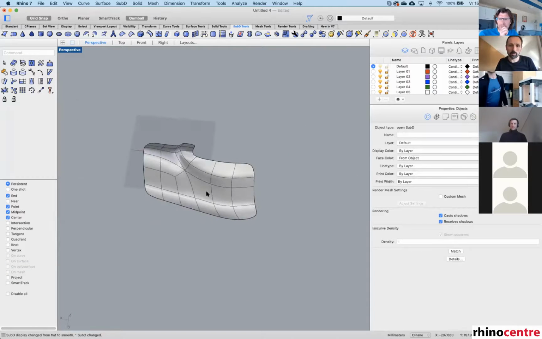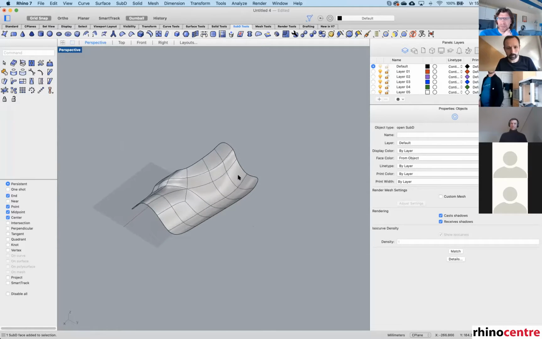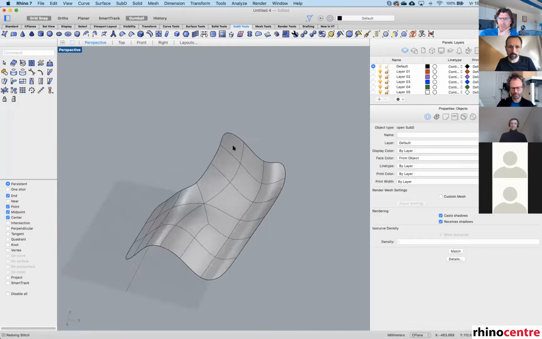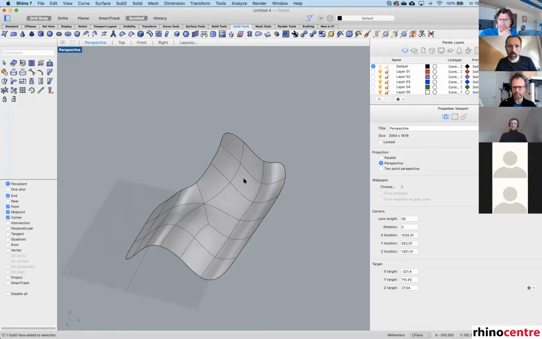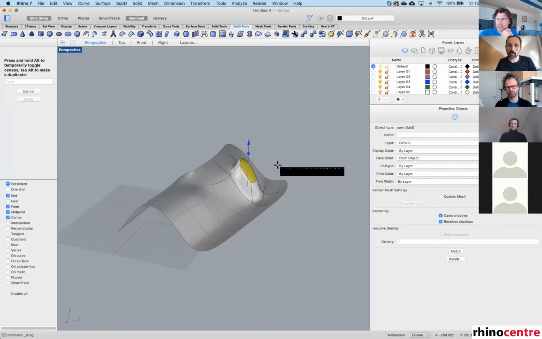Another interesting tool is... Can you repeat that extrude? Because I think that was a bit quick, and I think it's very important. Can you show us first the extrude command on one face? Yeah, so if you extrude one face, it generates four faces.